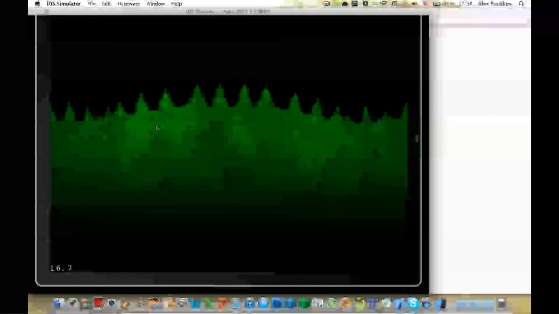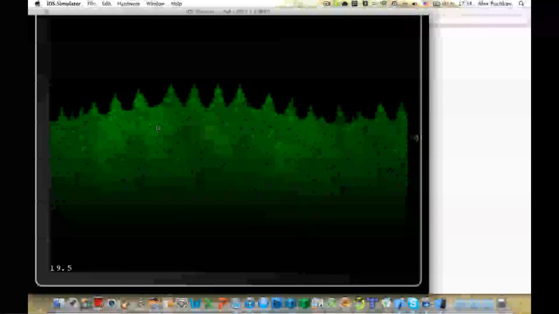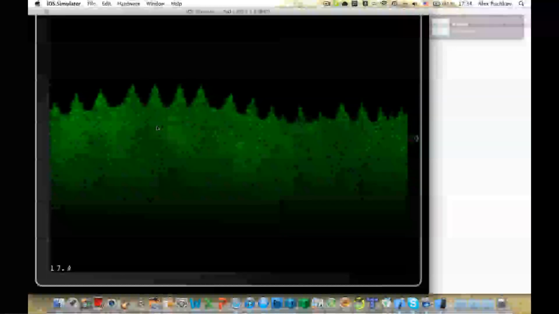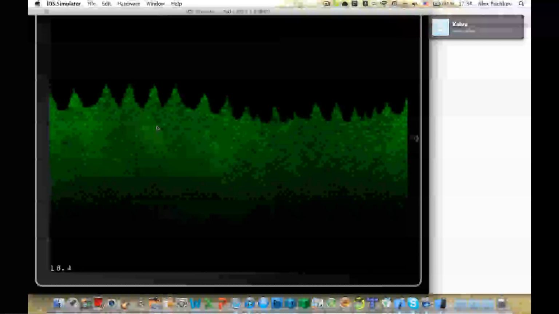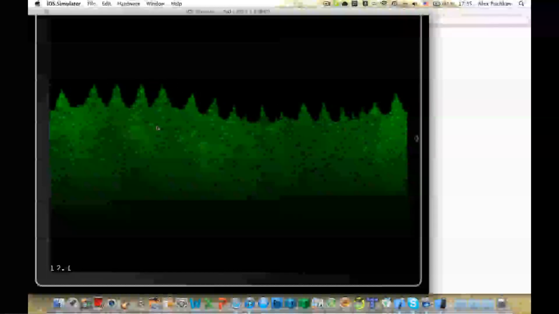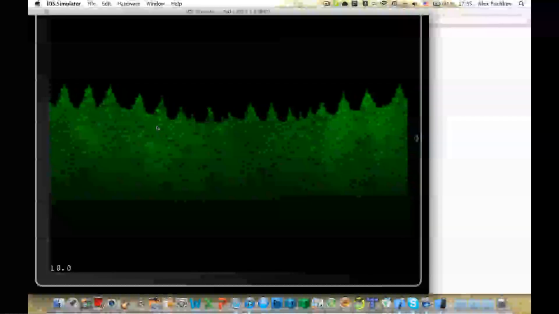So as you see, it moves really slowly. It will work better on the actual iPad device. Never test the FPS or anything on the simulator. It won't work correctly. So as you see, it scrolls and scrolls and scrolls.